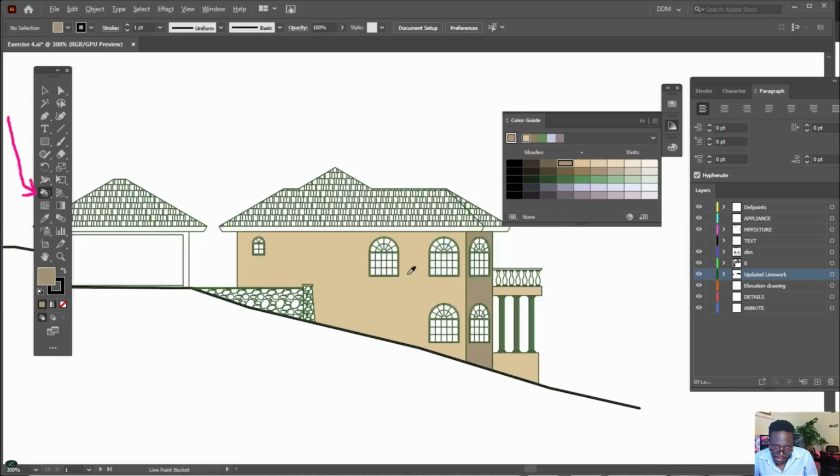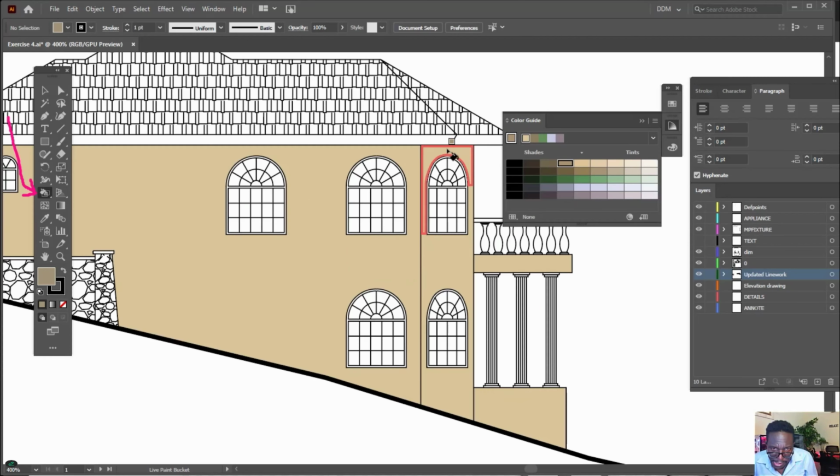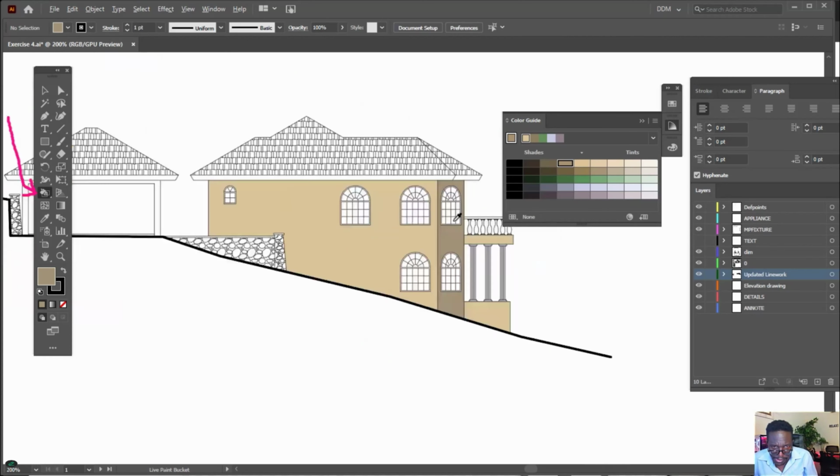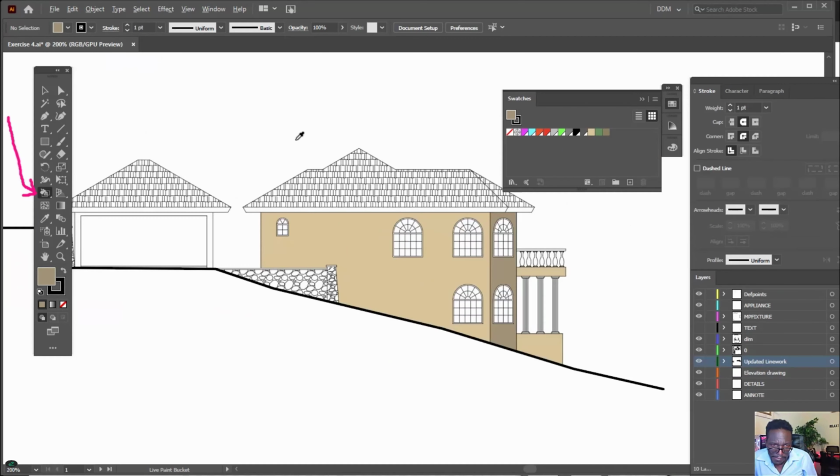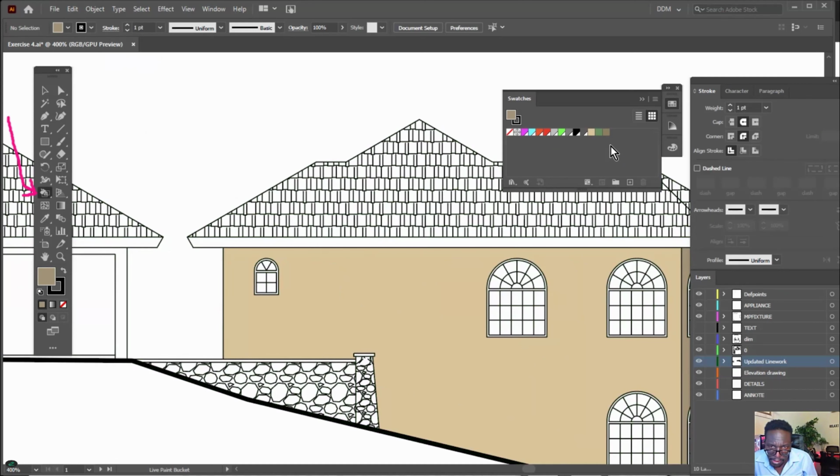Maybe that's too dark. Let me go up another notch. Actually, that is the same color. Yep, this is the next notch down. So that would be the color there. There we go. And I can start to use from my swatches some of these colors that I have selected here.